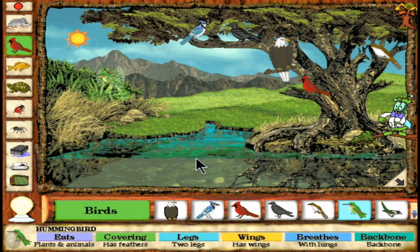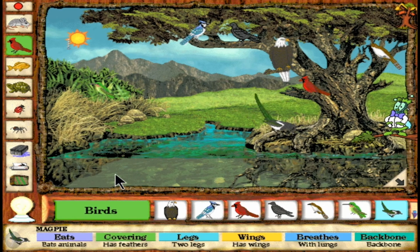Hummingbirds can fly backwards and sideways. They can also hover in mid-flight. Magpies are famous as bird thieves. They like to steal coins, jewelry, and other bright and shiny objects and then hide and bury them.